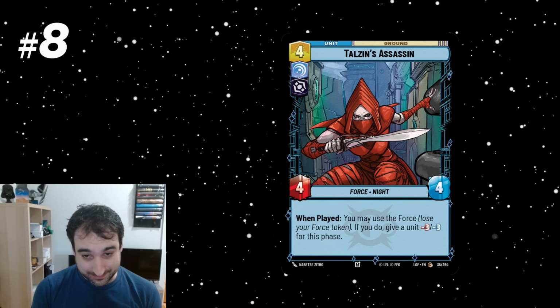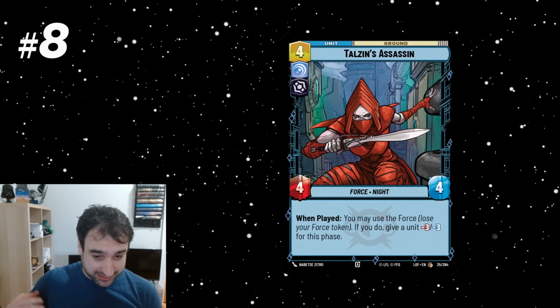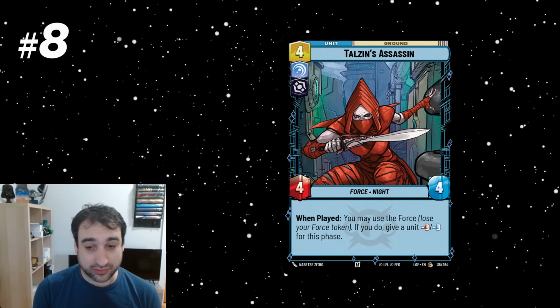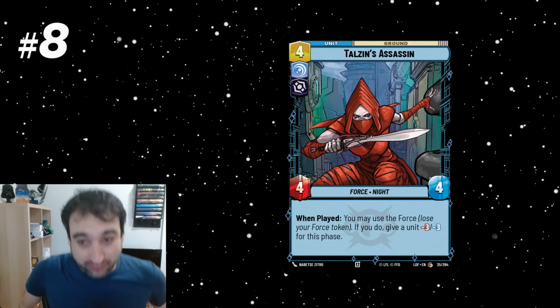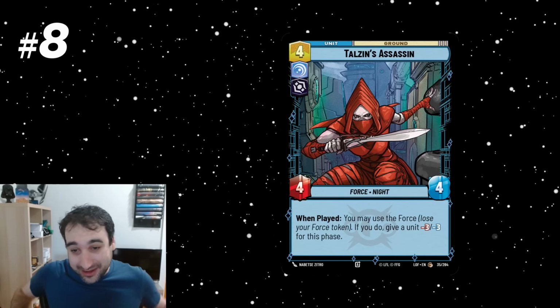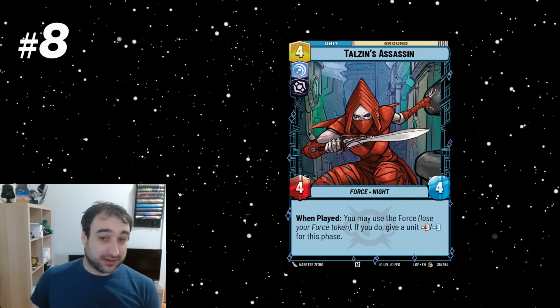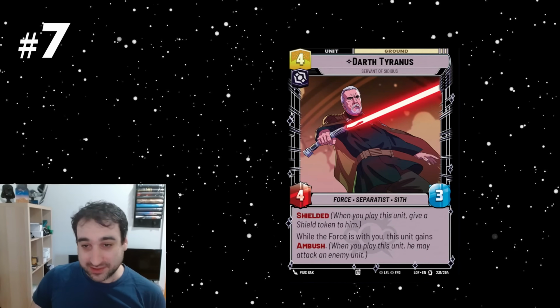Talzin's Assassin is a big reason why I think Force Villain might even have a shot at existing. There's a few others. I mentioned the enablers early in the 2-drop slot. You do have Karis, but Force Villain definitely was a little lighter in enablers too, and it's being carried a lot by Talzin's Assassin and the Talzin Leader, I think, who is also a very above-rate leader. So if we see Force Villain around, I think in large part it will be because of the power of this card, but not just this card. It'll also be because of this card.